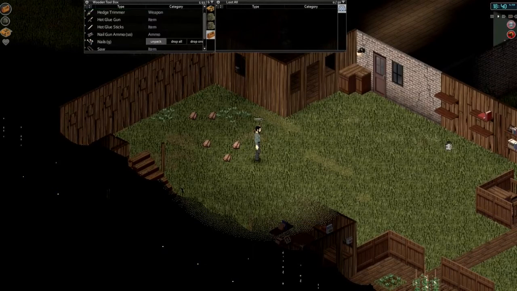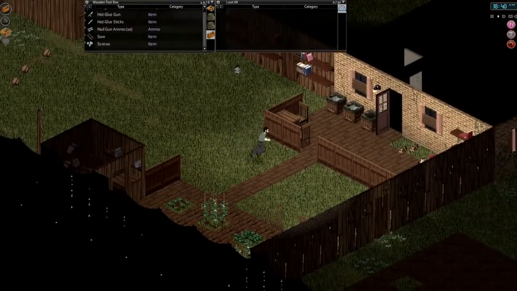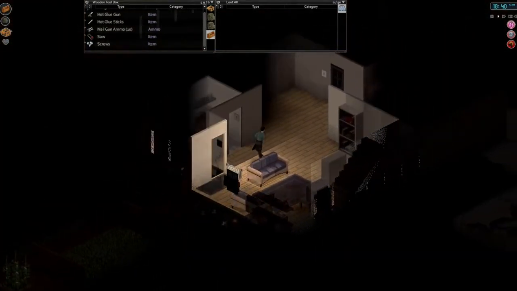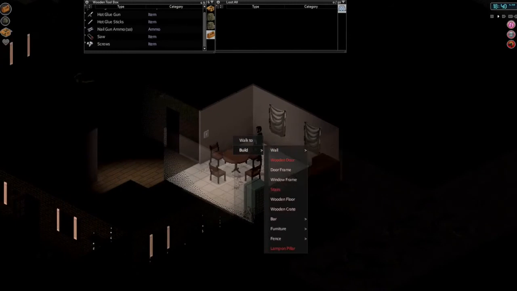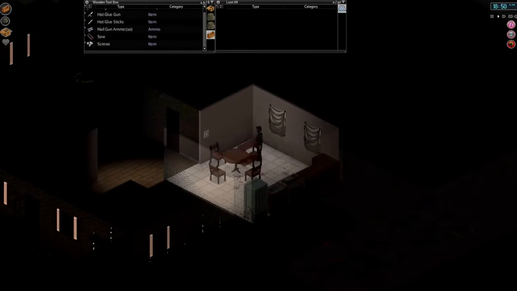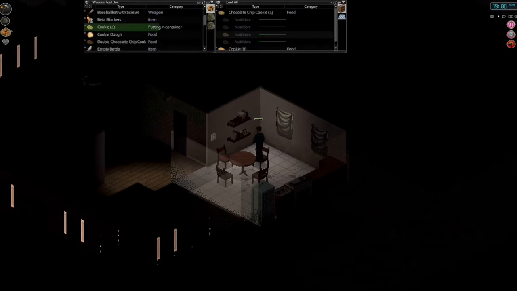Our nails. Let's make another set of shelves or two in the kitchen. Just for cookies. This will be our cookie wall. And, oh yeah, it's going to be double shelves. You know it. So we can't put one in the corner. Let's just center it. There we go. That's our cookie shelf. Oh, and some cookie dough still. A bit of cookie dough left over.